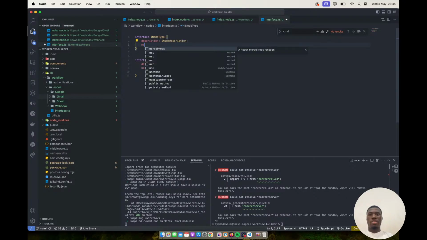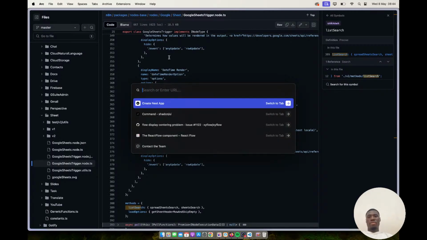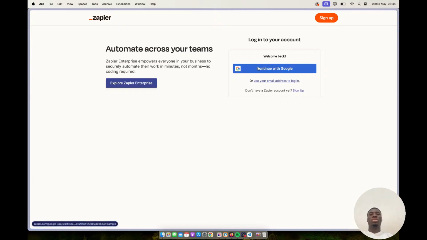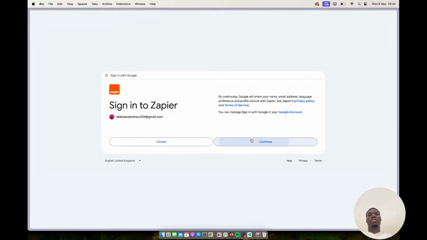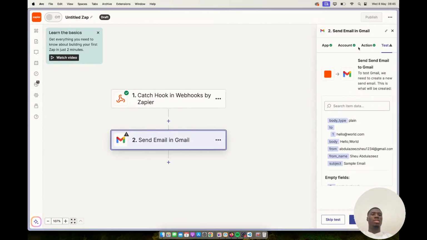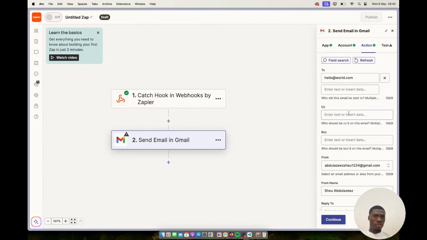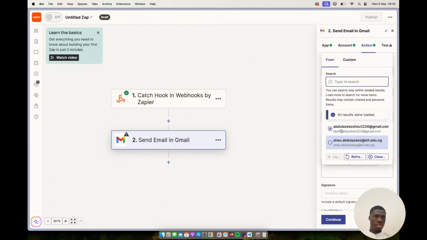Then we have the methods. We're going to be using some methods here at apps, because one thing you notice, let's go to Zapier, is when we click on this, let's go to action and we do the from, you see this content is loaded, right?